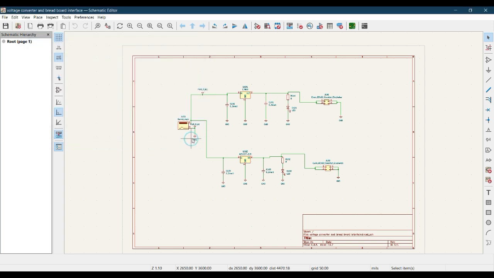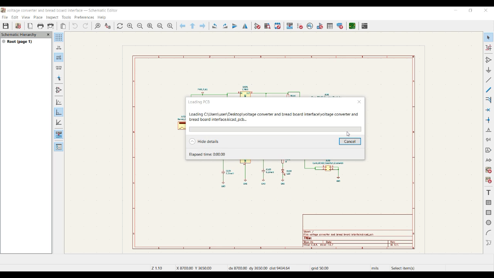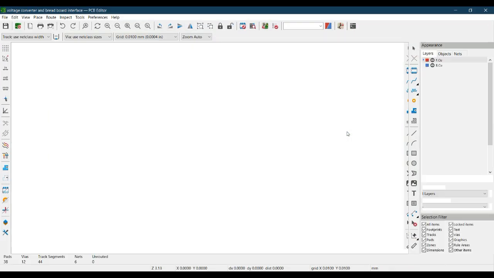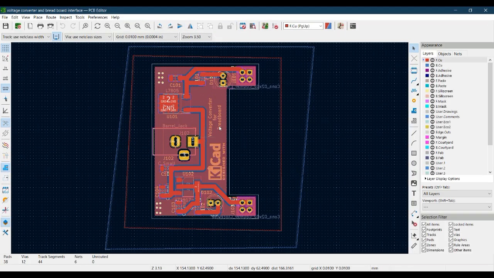After that, we have moved toward the PCB editor. It's taking a little time to open. This is the PCB editor. We have created this PCB in this section.